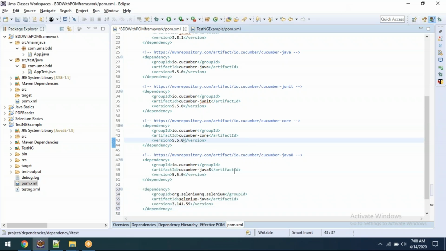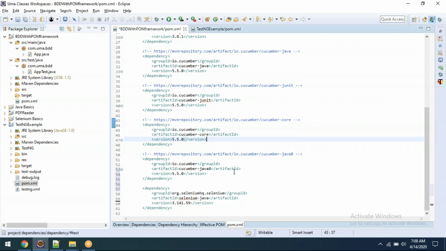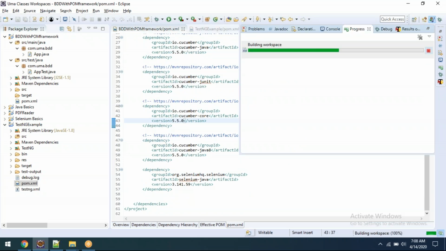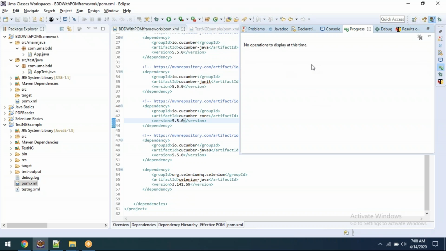Added. If I click on save, it won't download. The reason is that it will build, but it won't download, because the same version is already installed in my local PC, in the .m2 folder. Hope this is clear.